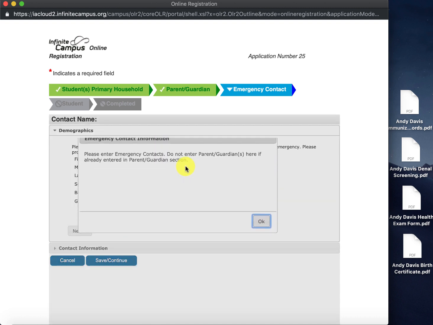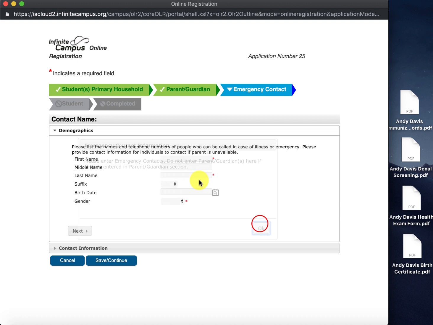So I'm going to add a new emergency contact, and it's going to ask for all of their information. So as I go here, I'm going to type in a new one. So we'll go Buzz Lightyear. Oh, that's middle name. I don't know Buzz's middle name. So there, it's going to ask for that.